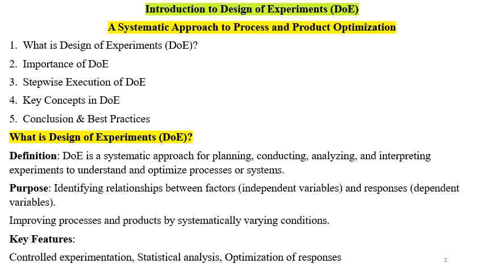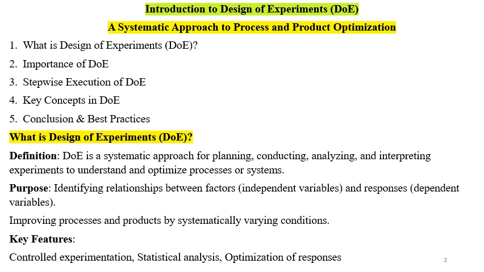In the field of science, in the field of research, we should have experiments which are controlled and systematic. If we don't control the experimental conditions systematically, then the results cannot be correlated and we cannot optimize the process or system. So, design of experiment gives you the systematic approach for experiment conduction, planning, and interpretation of the results.